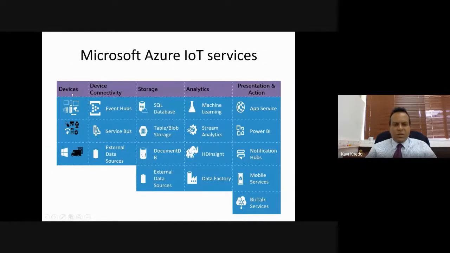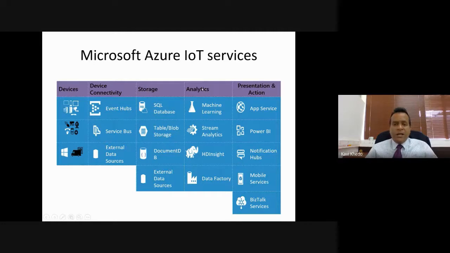For devices, it supported various kinds of devices. For the connectivity, it used what is called Event Bus that supports different types of protocols, respecting this heterogeneity. For storage, at the end of the day, a large volume of data needs to be stored. Very often it is unstructured data and everything. So you have SQL database, you have a document DB and everything that is used for Microsoft.